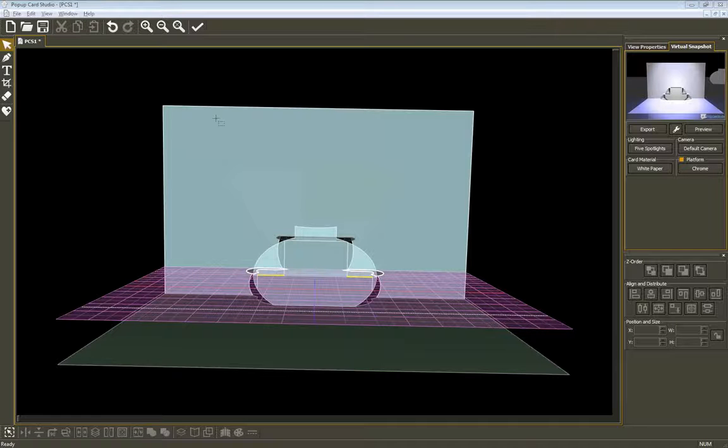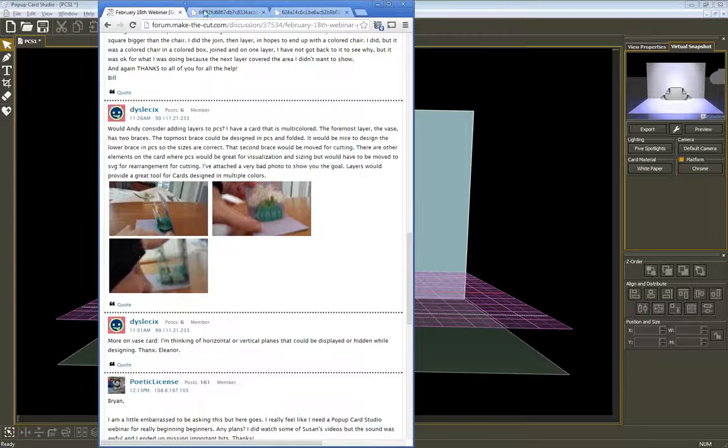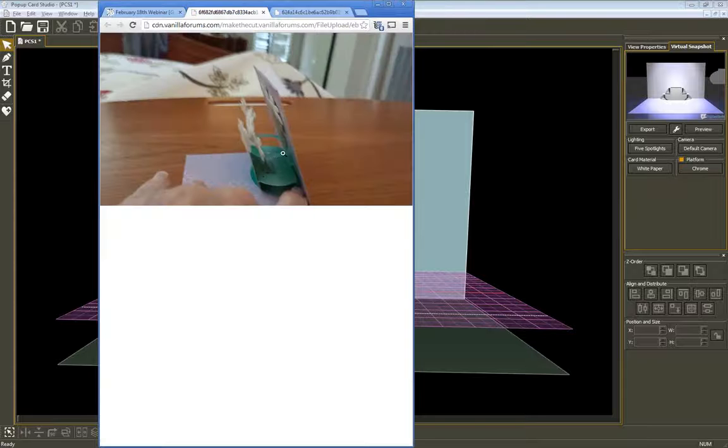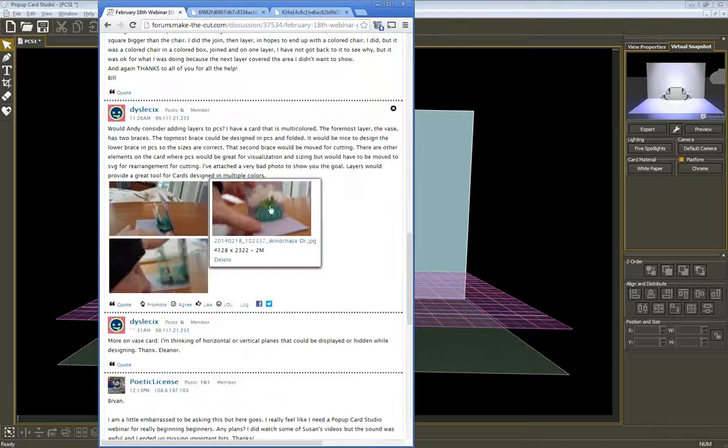Again, I'm working off the pictures. This one looks like the first support is near the center of the bulge here, and the next one up here is at the neck.